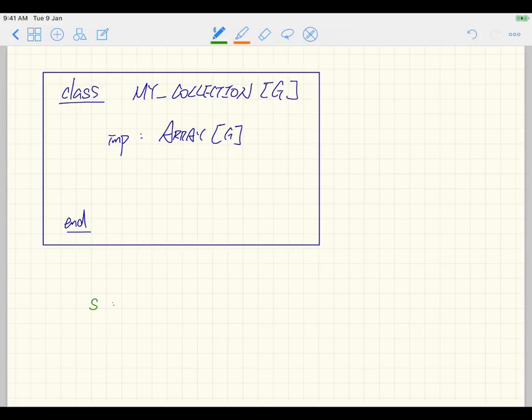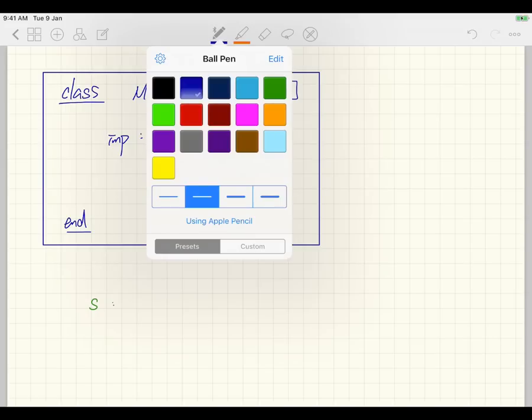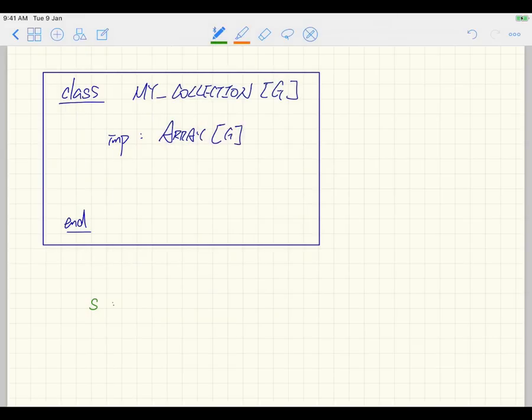So now, I'll tell you what can be very bad. We'll actually reiterate this discussion again, but I want to repeat. Let's say we have stack, let's say MyCollection, and then I simply say any.